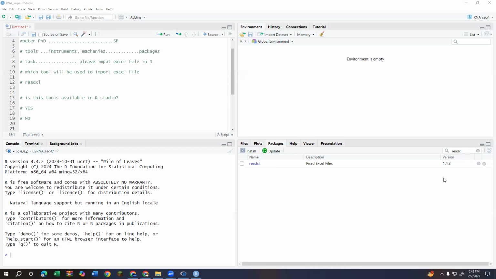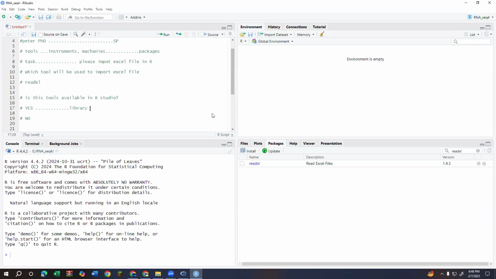So type no. Please all participants click on screen number 4, packages, and search here for readxl. Some participants' answer is yes, some is no. Okay. Now if your answer is yes, then you need to do library.